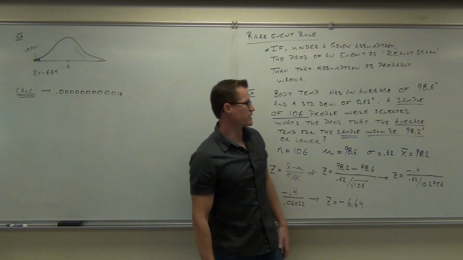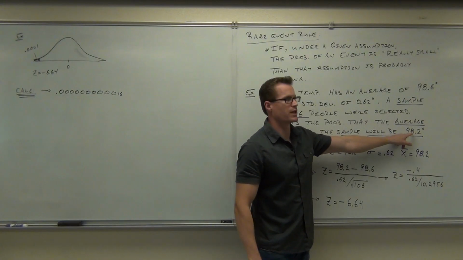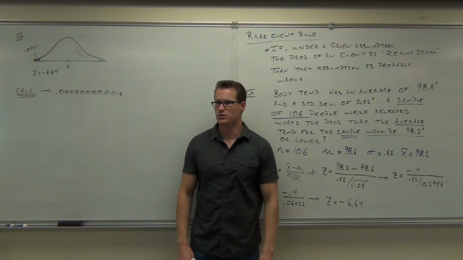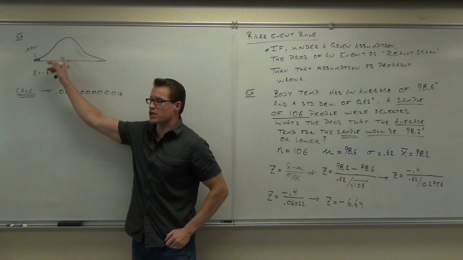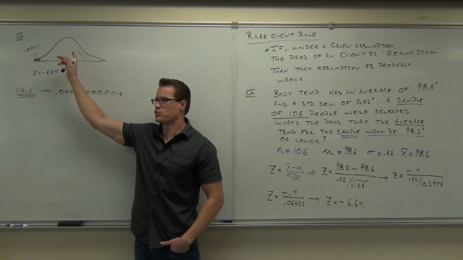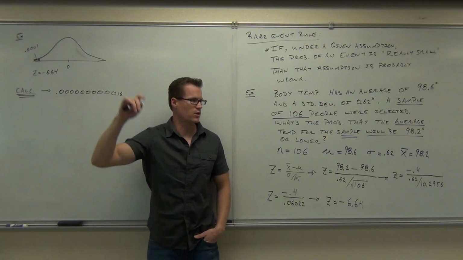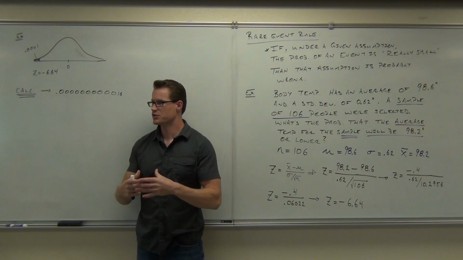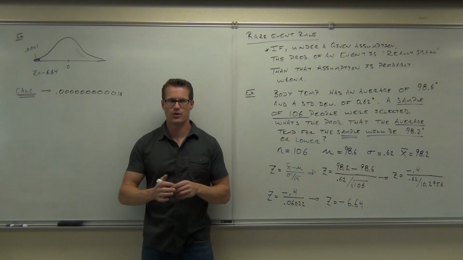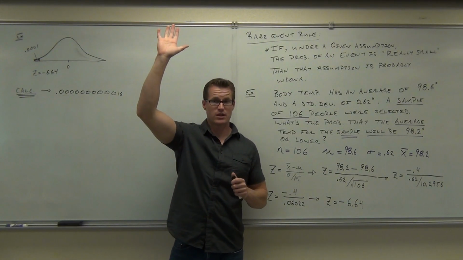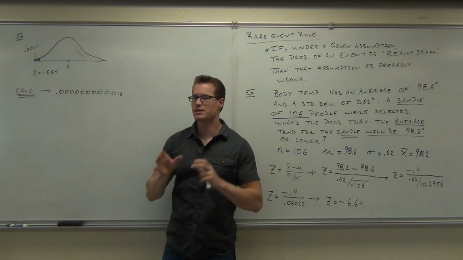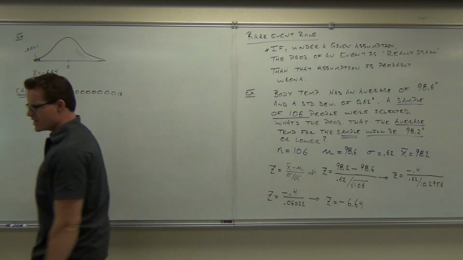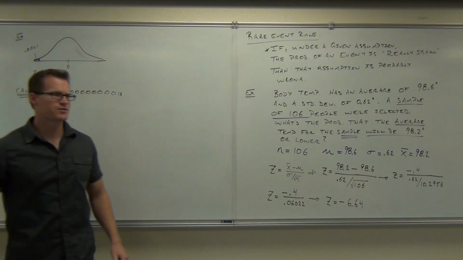You could ask many different examples too. What's the probability of greater than 98.2? If I asked for greater than 98.2, which side do you shade now? You'd have really darn close to almost 100% of the people are going to be greater than 98.2 as an average, not an individual, but an average. How many people feel okay with this? So we made a transition from looking at individuals to looking at samples and averages of samples. That's our transition. Do you feel okay with the chapter 6 stuff that we've just covered?